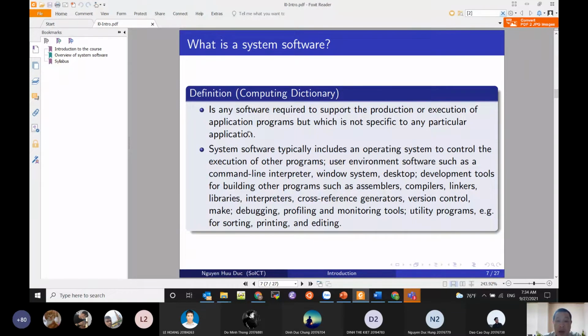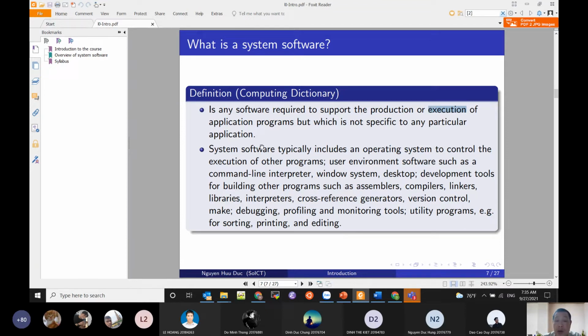System software is any software required to support the production or execution of application programs. So here you have two parts: production of application programs and execution of application programs, right?